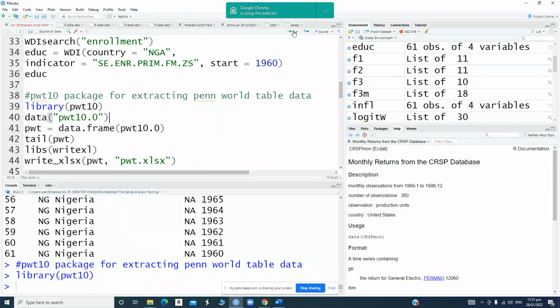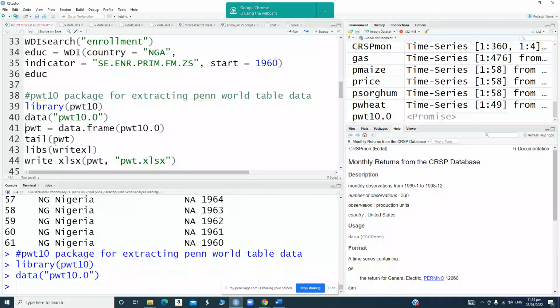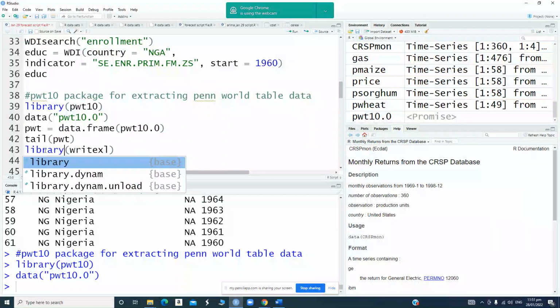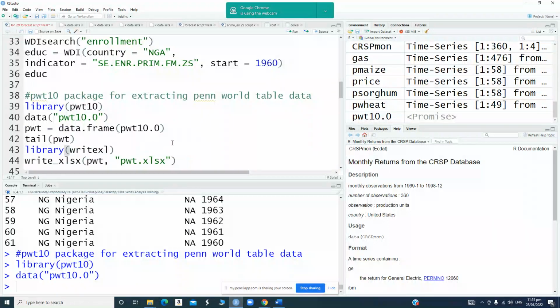So, run. In this case, I convert it to a data frame so that I can easily export it and extract it to my Excel.